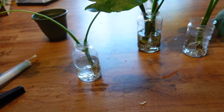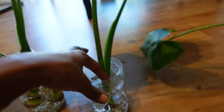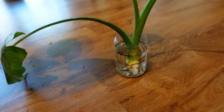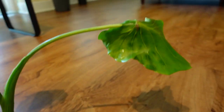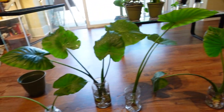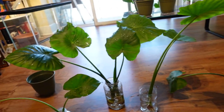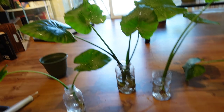So they are now all in their little containers. I'm going to go ahead and add a little bit more water to some of them because their roots didn't submerge properly all the way down. I'm going to be keeping an eye on this one because I'm not quite sure what's going on with him. But here they are — now we need to go put them in their little home.